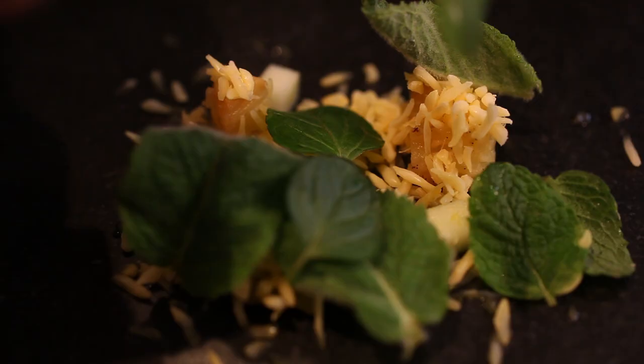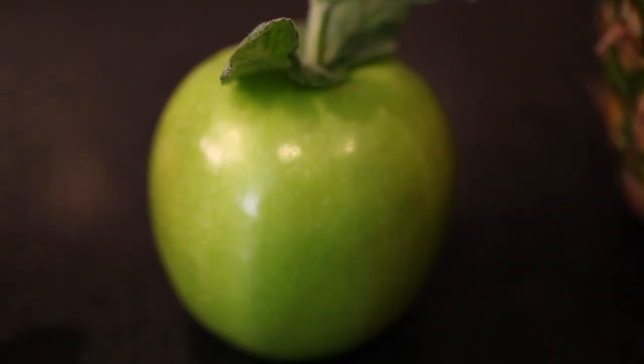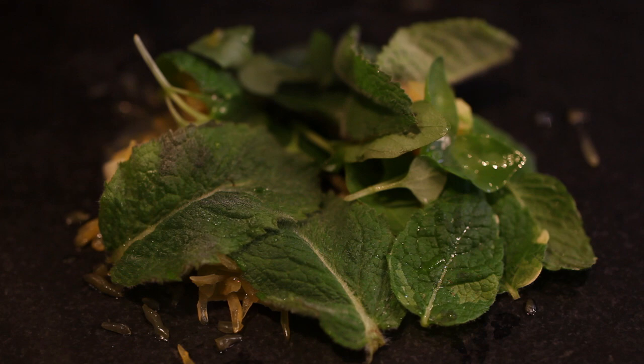The fruit salad consists of two layers, the first layer being the salad greens, and underneath a mixture of fruits corresponding with each herb. For example, pineapple with pineapple mint, apples with apple mint. Once the menu is set on top and shattered, it will act as a crouton for your fruit salad. This is just a really nice, light, refreshing way to end the new seasonal menu at Moto.